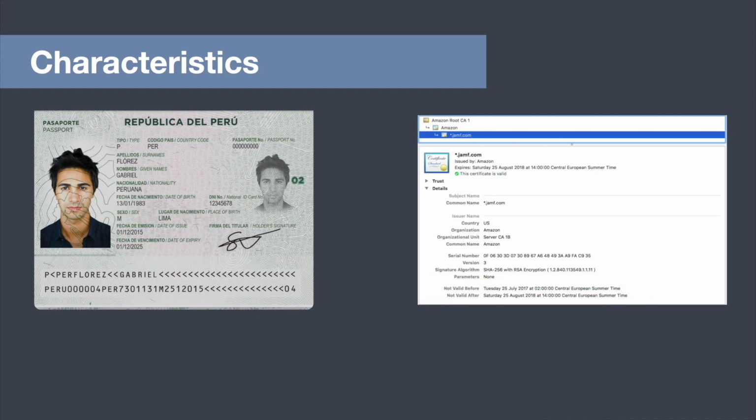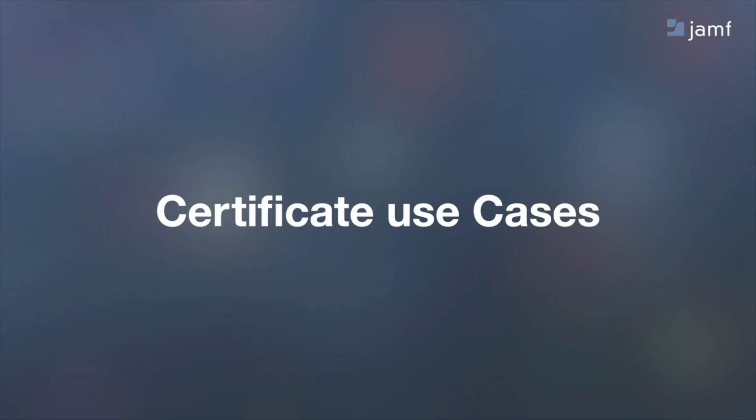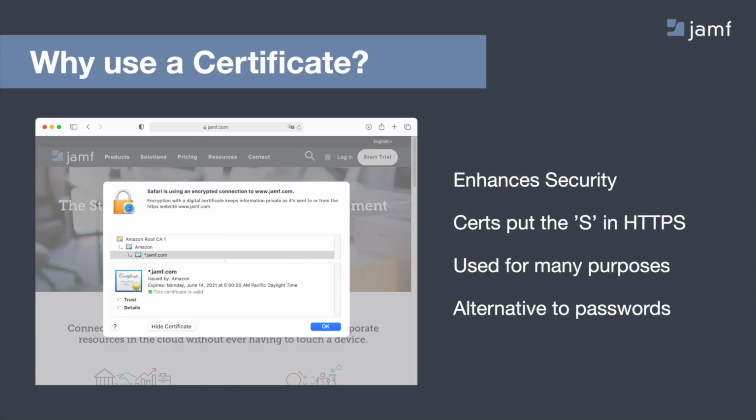In fact, the idea behind them has been around for a very, very long time. Where are certs used? Short answer, everywhere. Why do we use certificates in computing? Simply put, for security's sake. The use of trusted certificates allows for encrypted communication which can prevent information from being intercepted whilst in transit.